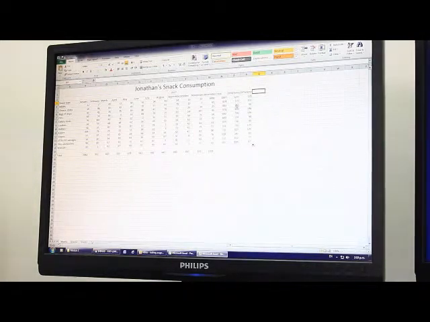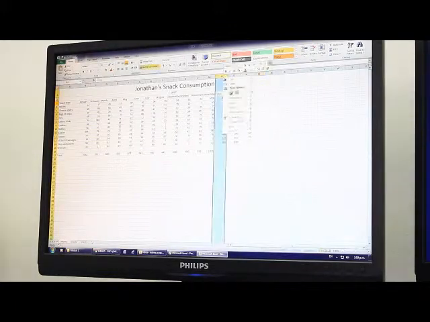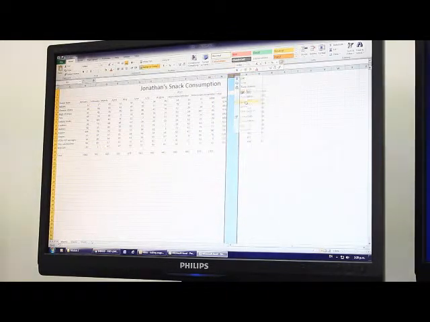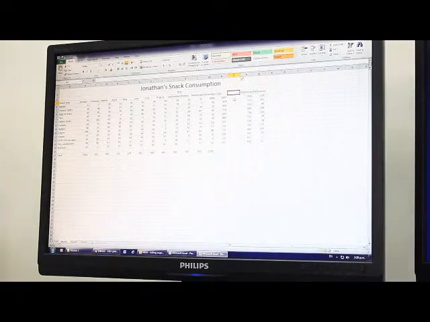If I want the calories in between the total and 2018 forecast, I can just right click and insert. Well, I don't want it there, I want it here. Insert. That's how you make a new column wherever you want. It's just right click and insert.